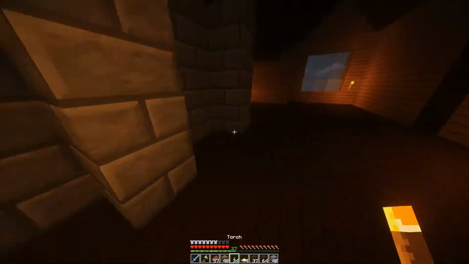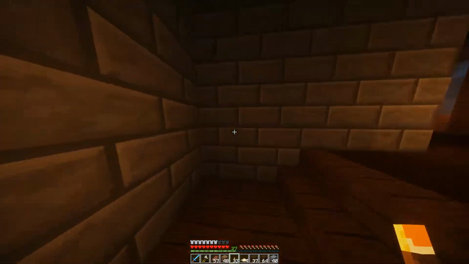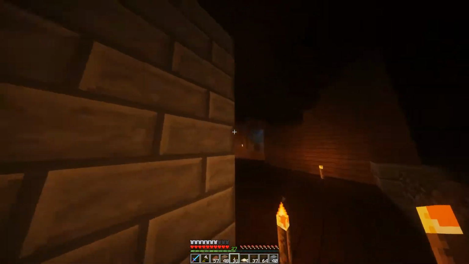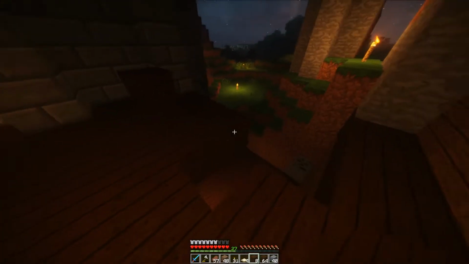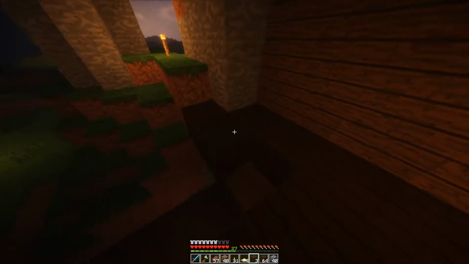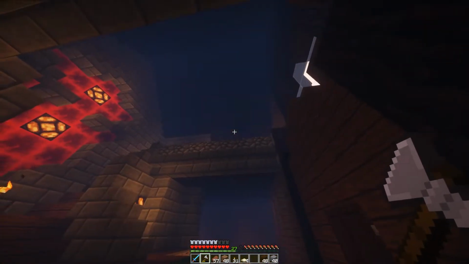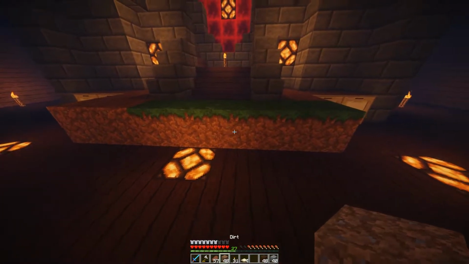I should put a torch in there and a torch here, just so dangerous mobs don't want to kill me. That wouldn't be very fun. See, one of the issues is in the morning, my house gets misty. There we go, now it's starting to crawl on over there.